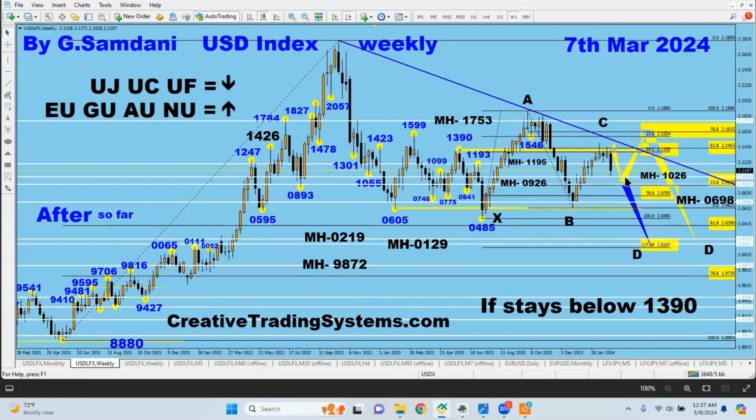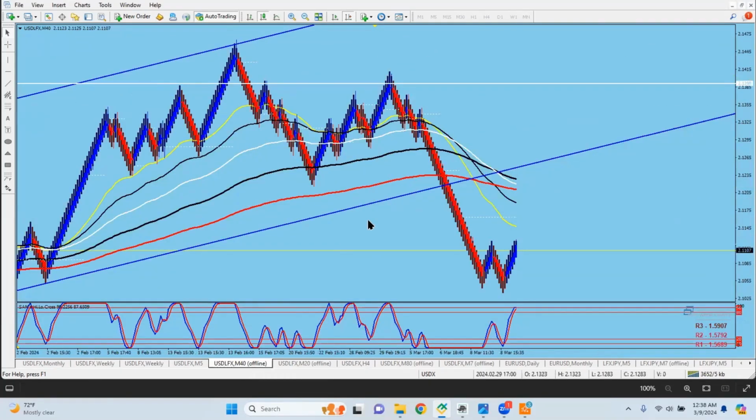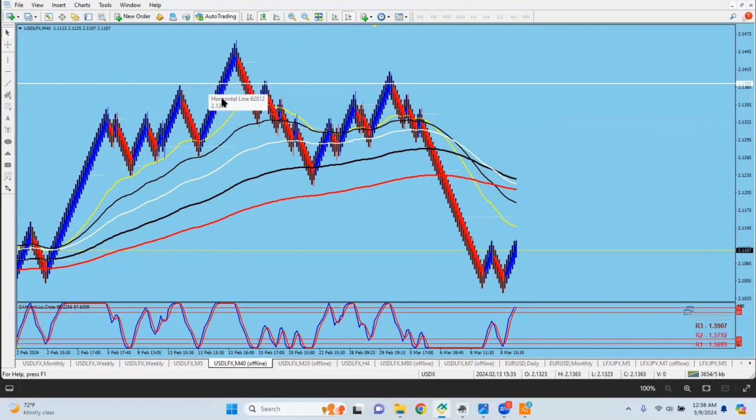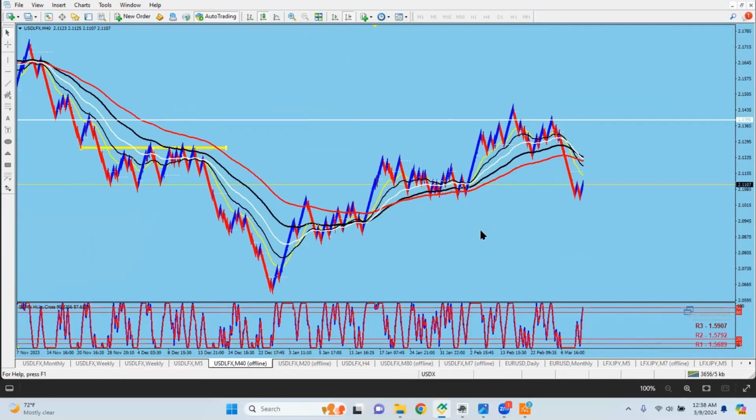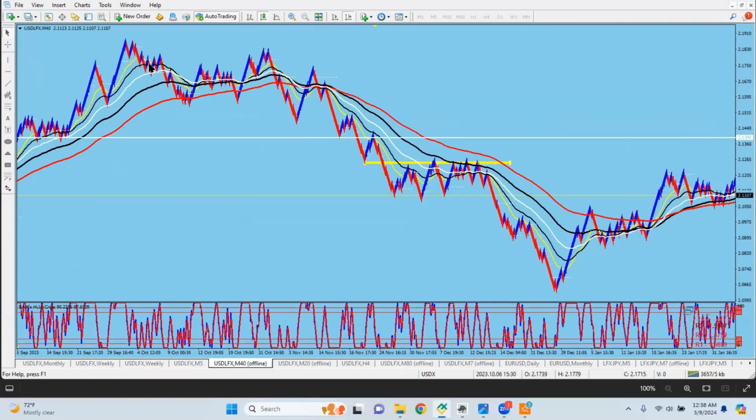Now there are two options. We might go up and then drop, or straight drop from this area. So I have the idea in my mind of what the heck is happening, and according to that, we calculate. So we remove this from here, and we see that this is dropping now. And is it correction? Is it impulse? We don't know. What the heck. And if you shrink it, you can see that this is what's happening.